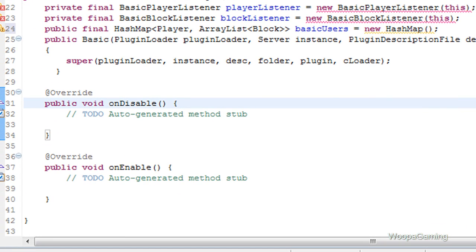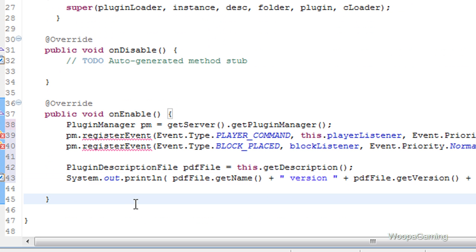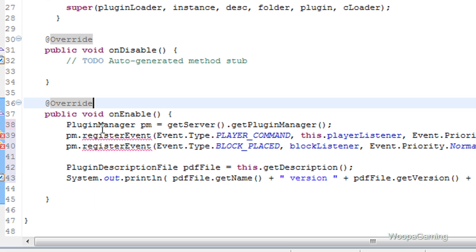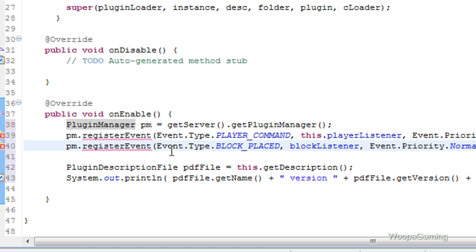Okay, so I'm just going to start with the onEnable one. It's a bit down here, but this is what is given to you by the method on the wiki, and basically onEnable, get this. What is wrong with that? Right, oh, I know what's wrong with that because we haven't done it yet. We're just going to start these two things.